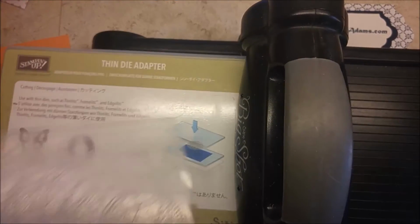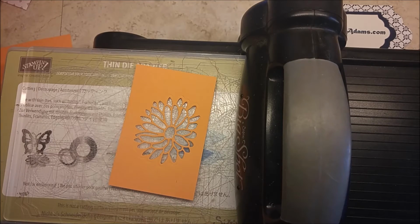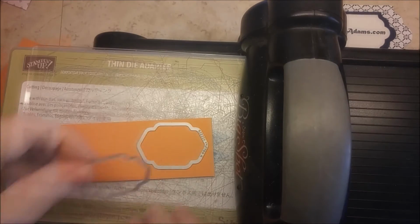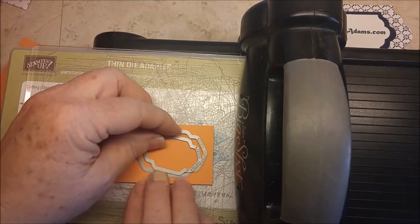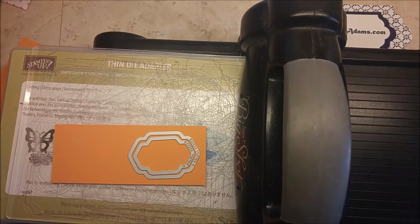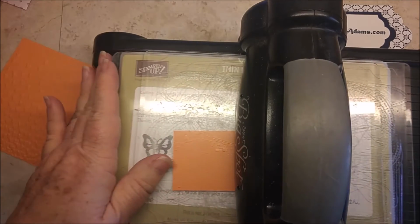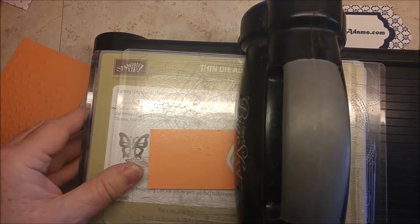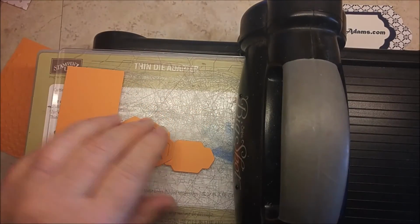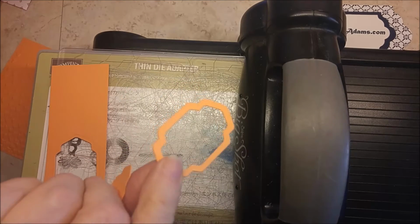Bringing my thin die adapter back in. I absolutely meant to cut out the frame from the same piece, so I brought in a scrap. If you're careful, there's plenty of room on there. I'm using both framelits lined up. It's pretty easy to get these even. Cover that up, run it through. And so you can see that you could cut out a larger frame, you could cut out the smaller frame, or just, this is the piece we're going to use today.